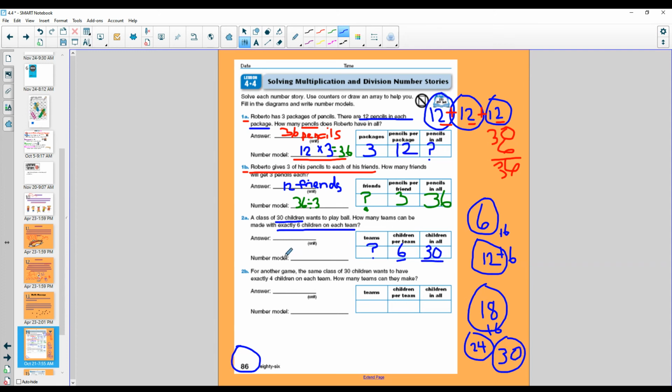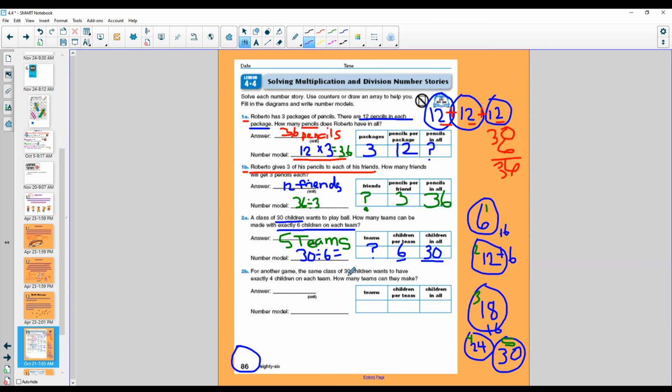So what did I do? I took 30 children. I put them into groups of 6, which means I was dividing them out. How many teams did I make? Well, let's count. Here's 1 team, 2 teams, 3 teams, 4 teams, 5 teams. We were able to make 5 teams. Remember your unit, 5 teams. Good job, 3rd graders. Drawing pictures helps me. Some people are good at this in their mind, and that's okay too. I draw pictures to help me understand the problem better.